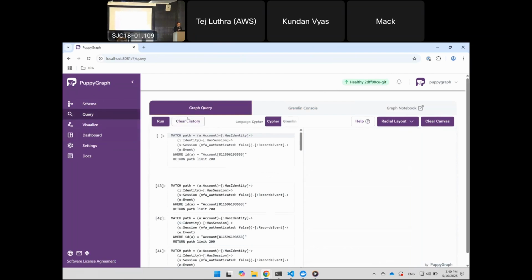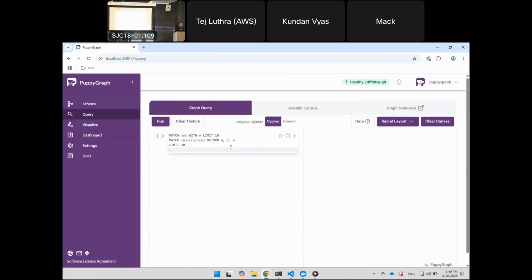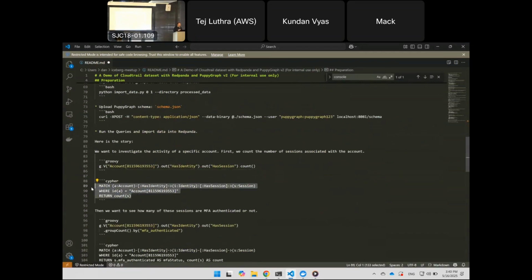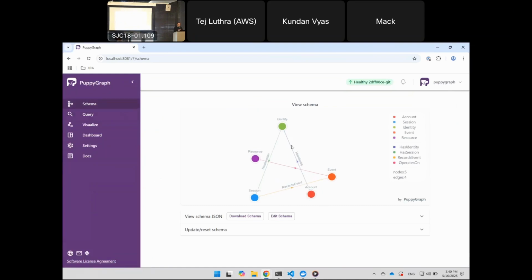Let me clear the history, and I have some queries prepared. We're going to go through a scenario where we want to run some queries. Let's take a look at the schema first. The schema describes a use case scenario where we have logs extracted from AWS cloud resources. There are nodes for AWS accounts, and an account has associated identities, and identities have sessions.